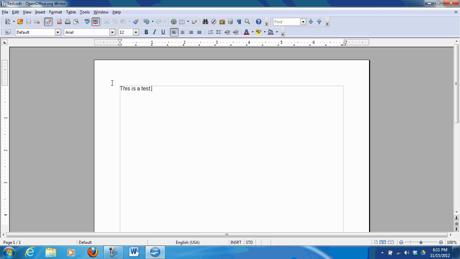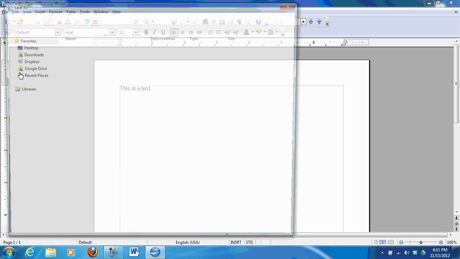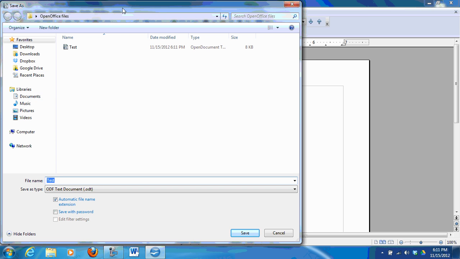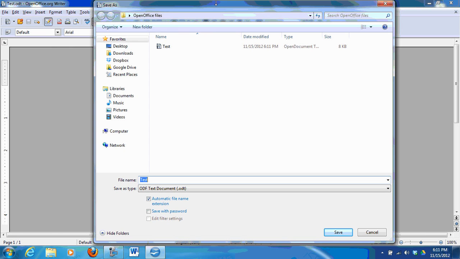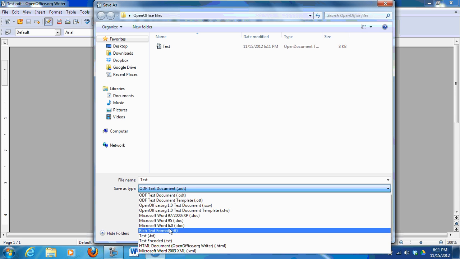Now with the same file that I have here, just that little bit of text, I'm going to go up to File, down to Save As, and this is what is so nice about this. I want to save this again called Test, but instead of the type as an OpenOffice text document, I'm going to go down and look at the option that it gives me here.